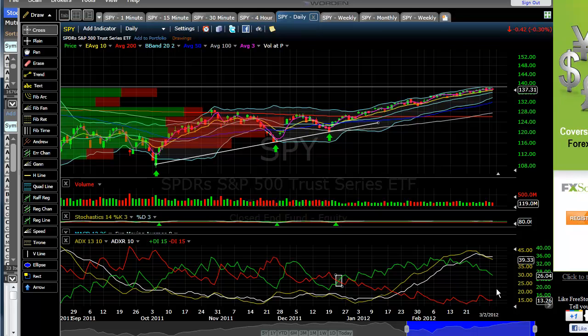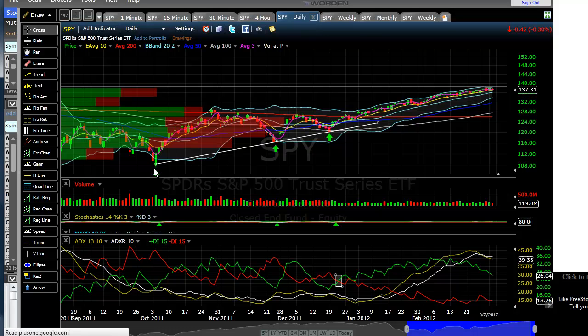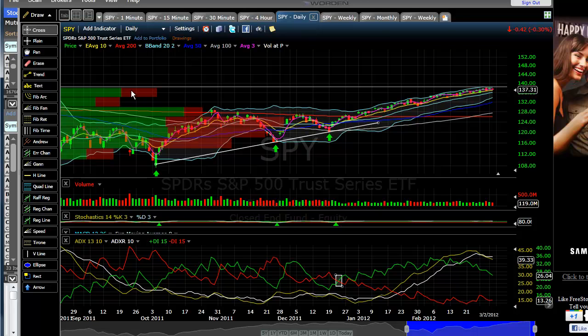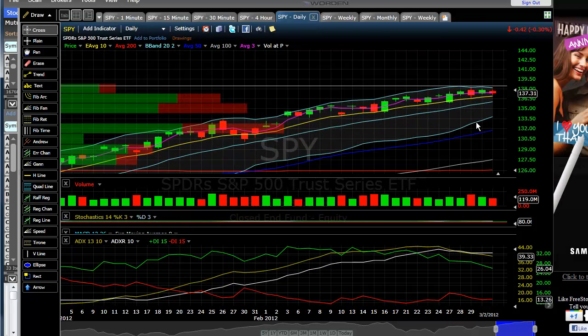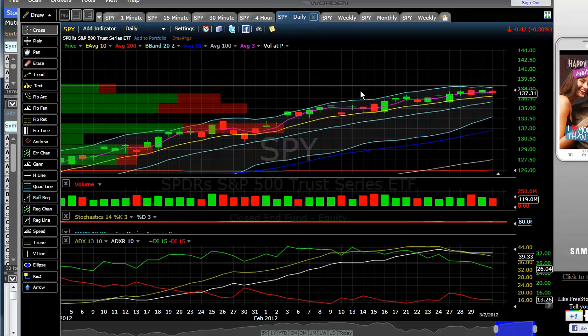Now there was some speculation as to whether or not we would have sector rotation, which I'll get into in a minute. I think that's happening as well. So the ADX had given me the all clear to start taking profits on this very strong move up that we've seen since the October bottom here. Okay, and what I'm looking at now is some resistance at these highs. The Bollinger Band's starting to squeeze. A continuation of some consolidation, perhaps a move lower.